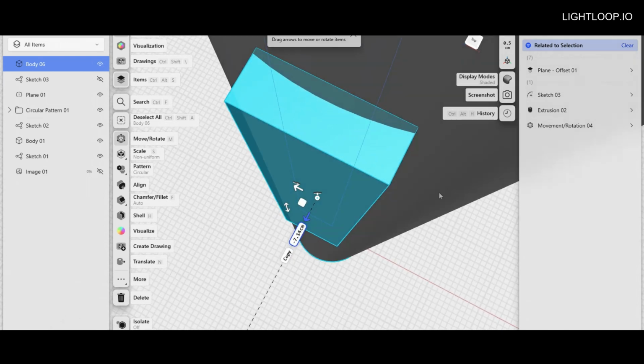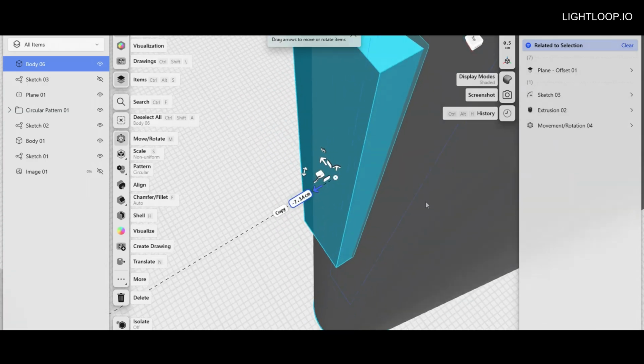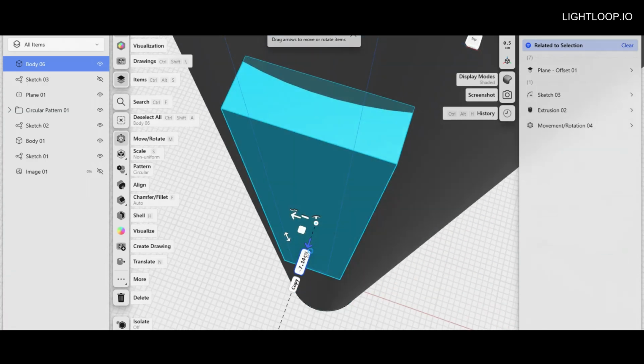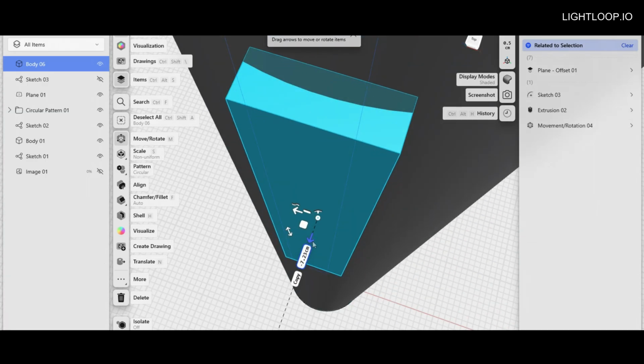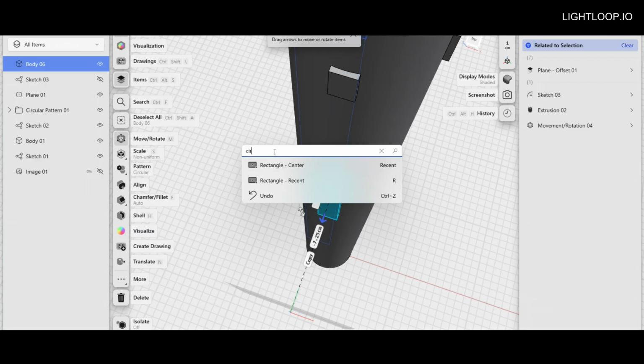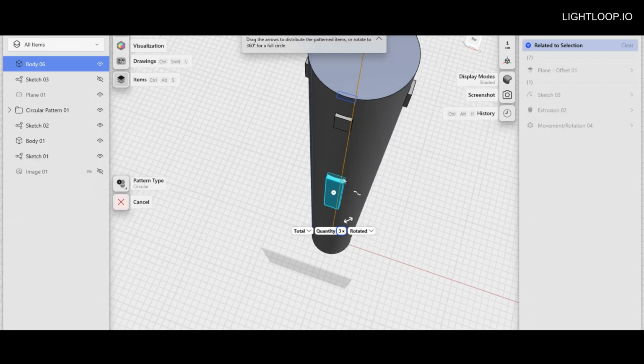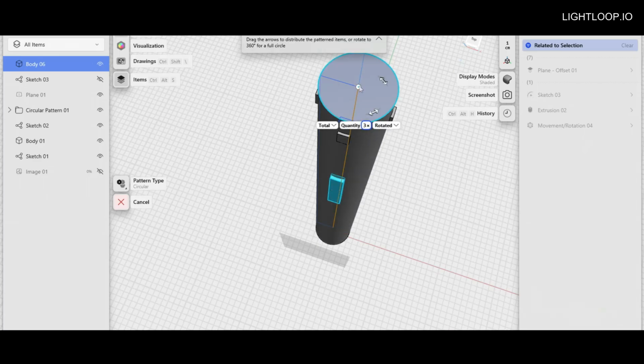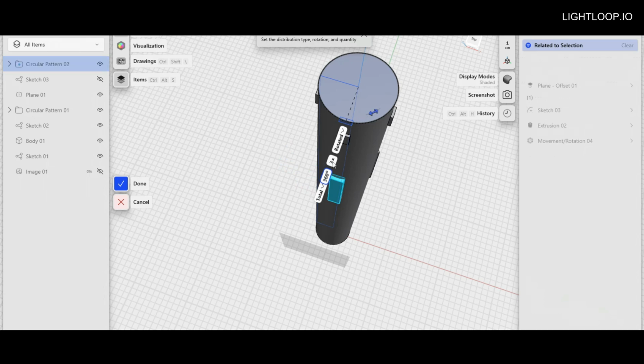So I want to show you two things really quickly now. First, how we can take the exact same approach as we did previously by just rotating the shape around the main rocket body by searching first for the circle pattern tool and then selecting the object we want to rotate and then moving the white dot here into the center of our rocket's body again. And then from here, we can now just rotate the shape around the rocket body. Now, we can obviously change the number of items to pattern by changing this number here as well. That will make a big difference. And then whenever we're ready, we can just click on done.